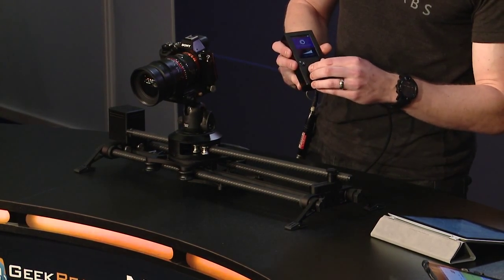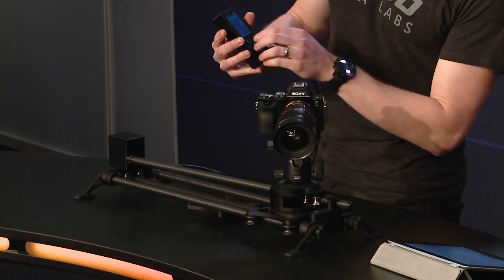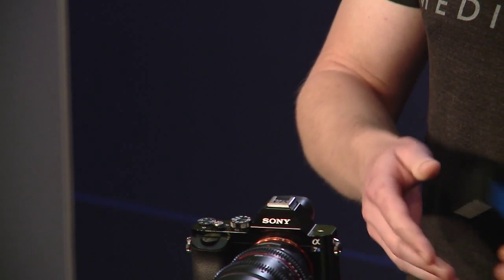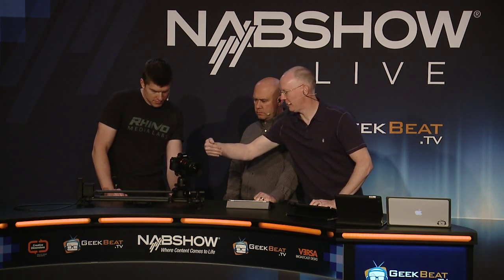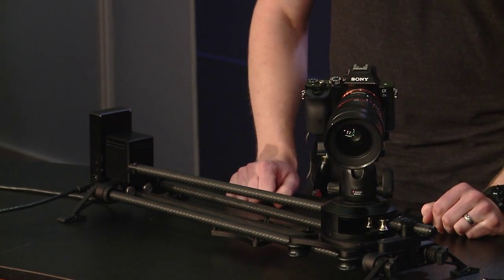Let me demonstrate how easy it is to navigate the menu. You go in to create a move, it auto-calibrates — it runs into the end and figures out where it's at on the slider. You can set your ramp, duration, loops, then press start. The controller docks magnetically on the back of the motor, so you can have this set up on a tripod running autonomously — it's like a second camera, a B-cam running on its own. If you want the pan to go inward instead of outward, you just flip the system 180 degrees. Great for time lapse, panoramas, interviews, and product shots.